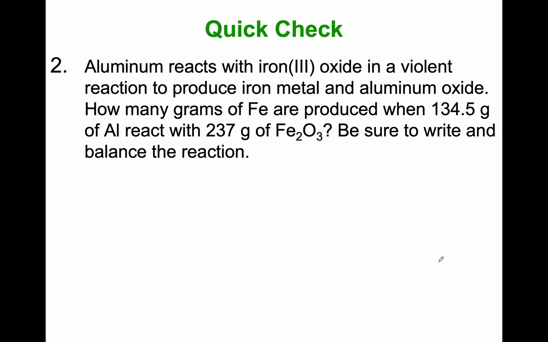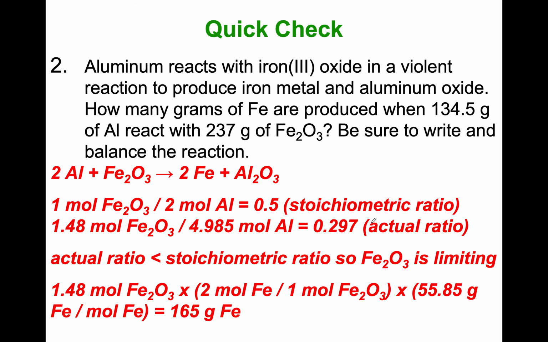Other option, same problem. Maybe you did one of the methods I suggested, maybe you did another method. In this method here, the stoichiometry is a ratio of 1/2 or 0.5. You could flip that if you want, 2/1. You just have to flip over here. And if you look over here, this does not get to that number. So we don't have enough iron(III) oxide, same kind of problem to get here.